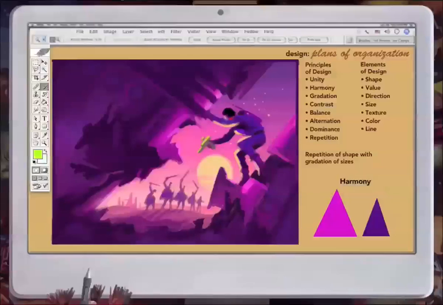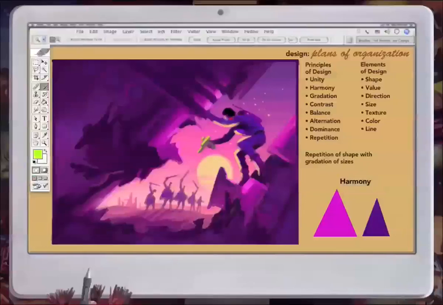So when you create harmony, you are also creating a plan of organization for your composition. And harmony involves repetition, but varied repetition. And I've been showing you plans that involve repetition with variation.